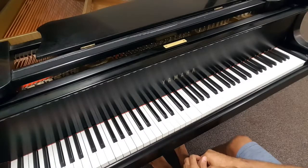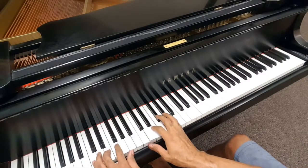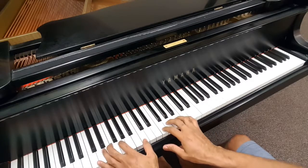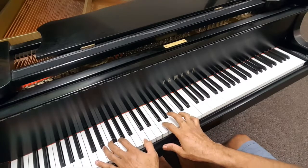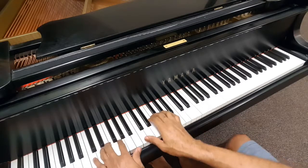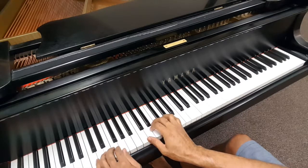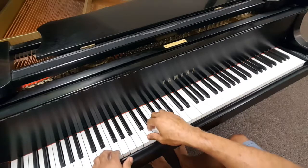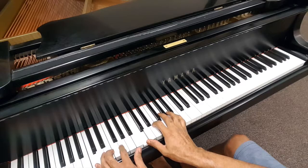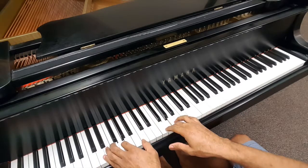Today we're going to be working on our chord structure, our C. We're going to start with C, E, G, and then move to our next C octave. So we're going to do just an open chord or broken chord arpeggio, okay? So we're going to start with C, move to E, G, C.